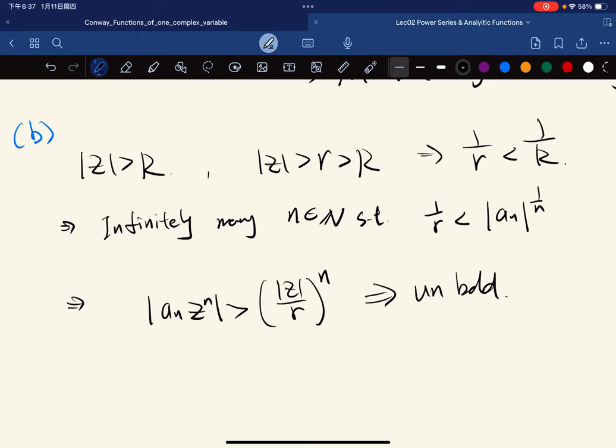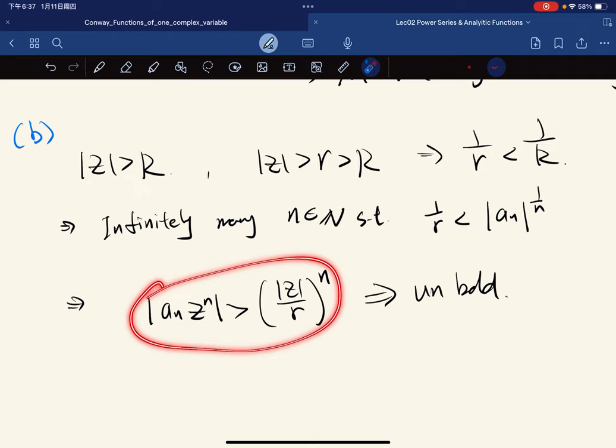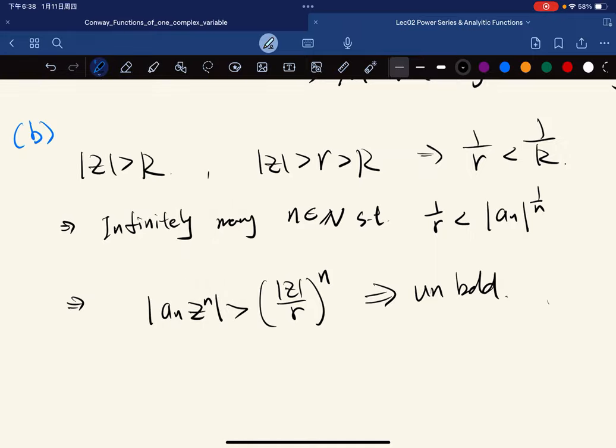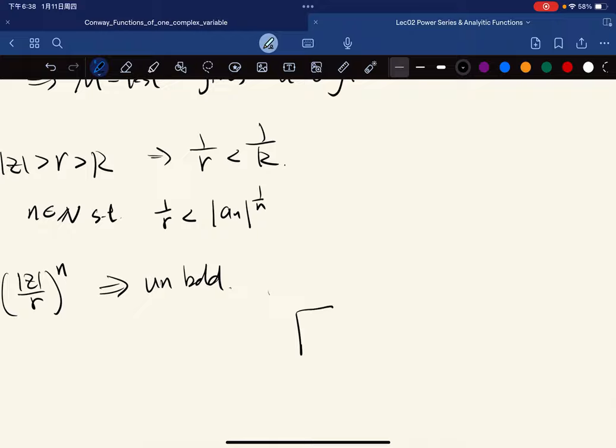right? Because we have infinitely many terms such that this is greater than this. And no matter what, for all the infinitely many terms, this is always increasing. So its partial series, you know what I'm saying? It always diverges, so the terms get unbounded, so it diverges. Okay, so we have proven A, B, and C, and we conclude our proof is done.